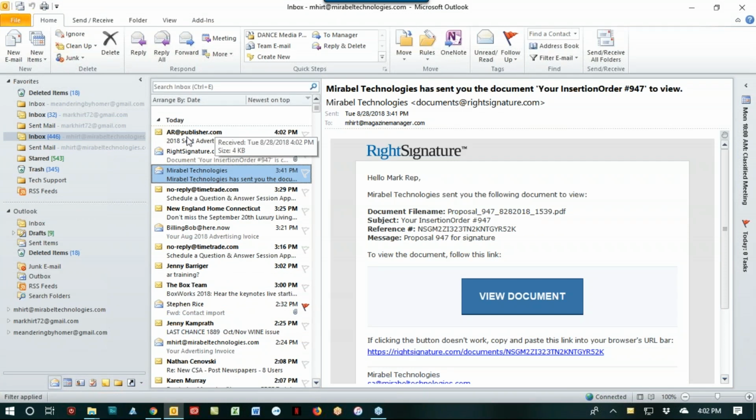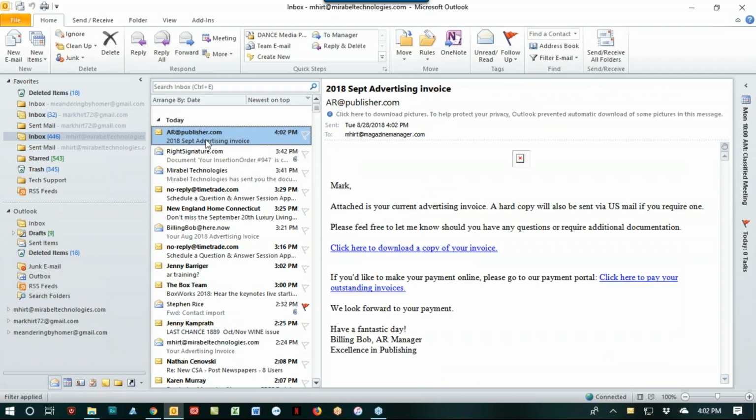Okay, AR Publisher, here it is. It just came in. This is a real live email that just came in from that batch send. So everyone, thank you so much for your time and attention today. We are super excited about this new digital tear sheets. We've had the pieces in place for a long time, and finally our development team has had the resources and time to start gluing and sticking all the logic together so that we can finally send out invoices as PDF hyperlinks and send out those digital tear sheets.